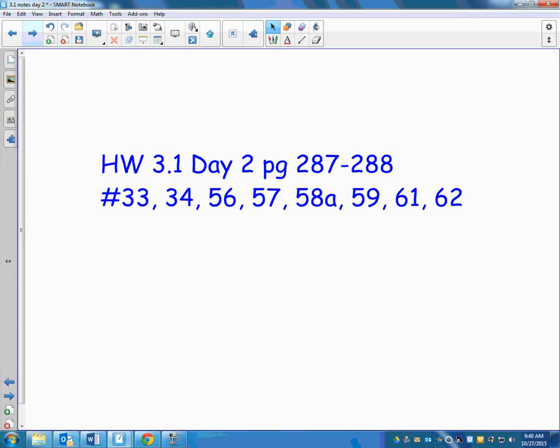You can't have a domain with imaginary numbers, and it really threw a lot of people. We did a couple like that when we talked about domain at the beginning of this chapter. If you get an imaginary number on your domain, it just means the domain's all real numbers, right? If you get imaginary, it means, oh, x can be any number. So number 14, the answer should have been all real numbers.